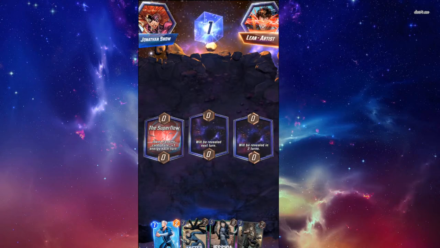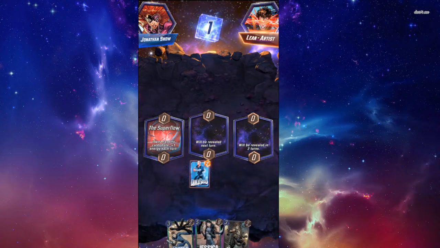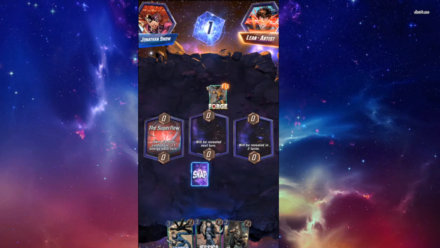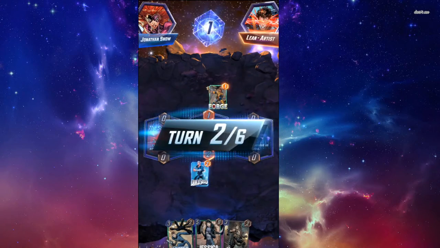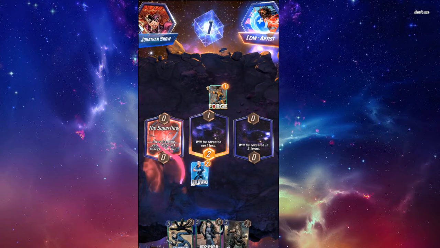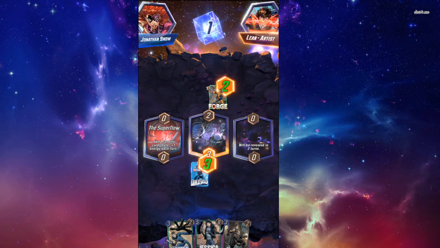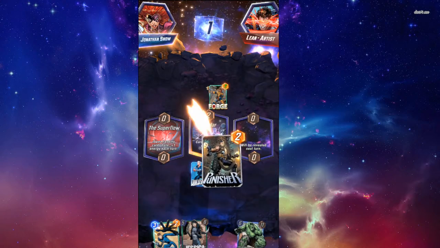If there are no cards here, plus one for each. Oh, wow, that's broken. Give me a two cost. Actually, no, Mr. Fantastic works great. Actually, Punisher works fantastic here, too. Either Punisher or Mr. Fantastic. I'll throw Punisher out here.